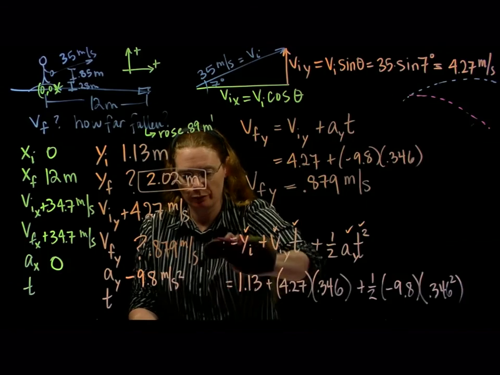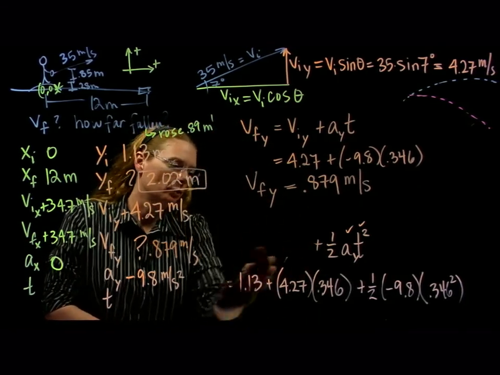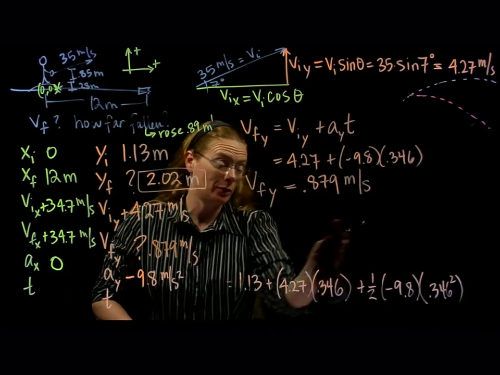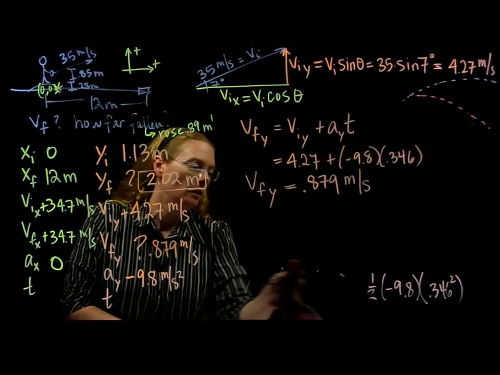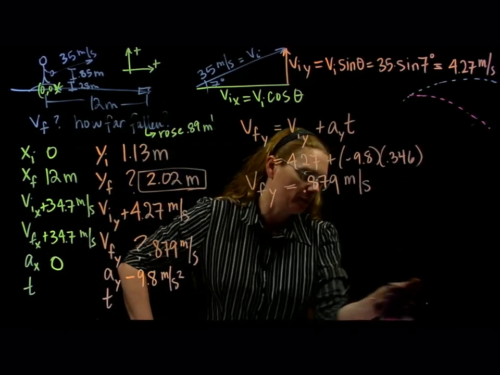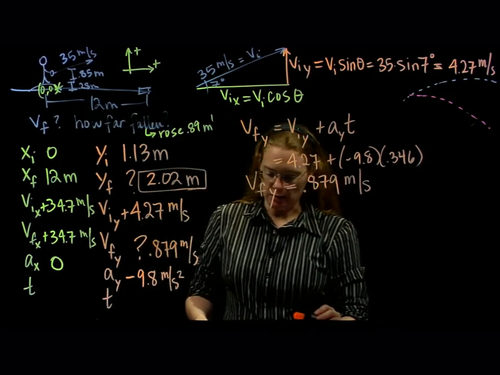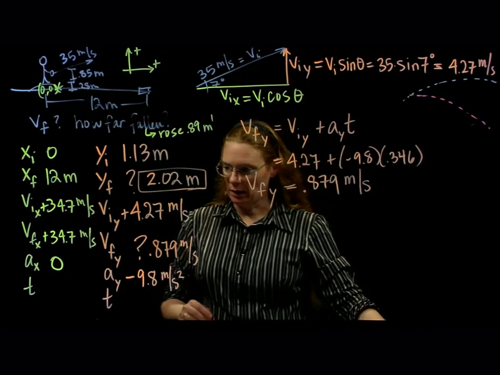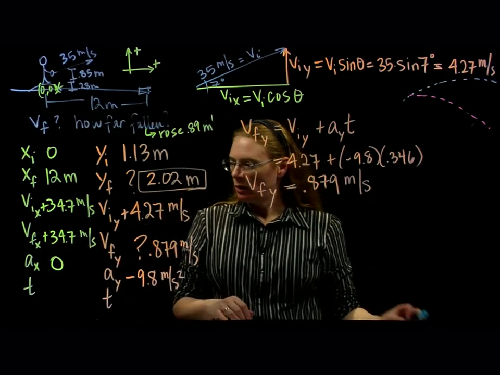Then we just have one last step. We need to figure out what that final velocity triangle is. If you just watched the first part of this video, go ahead and pause and see if you can figure out what your v final is going to be based on what you learned from the last one. So what do we have?